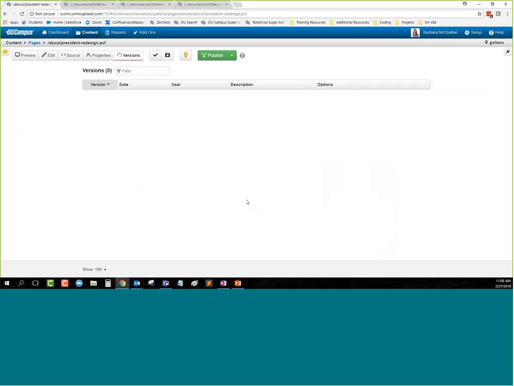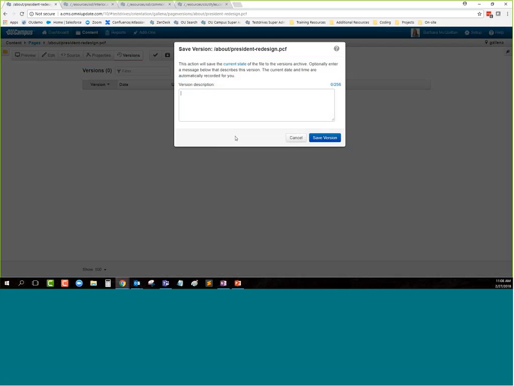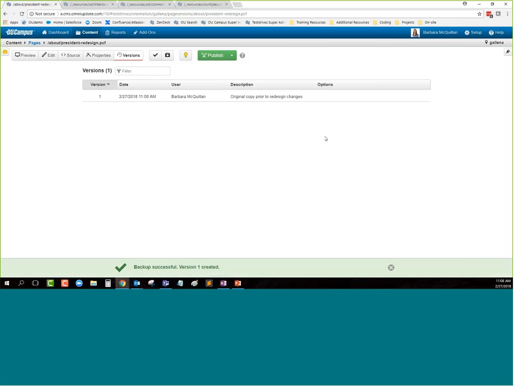So I highly, highly, highly recommend when you're making any changes to your PCFs, to your XSLs, to your CSS, to whatever, the first thing you should do is make a version so that you have something to come back to. The version button is this little box with a little arrow pointing down on it. By clicking on that, it'll give me the opportunity to save a version. We'll call this original copy prior to redesign changes. Now, if I make a giant mess of this page, I always have this particular version here. I can always hover over it and click revert, which will wipe out any of the changes I have inside the staging server, and it'll allow me to go back to that original.